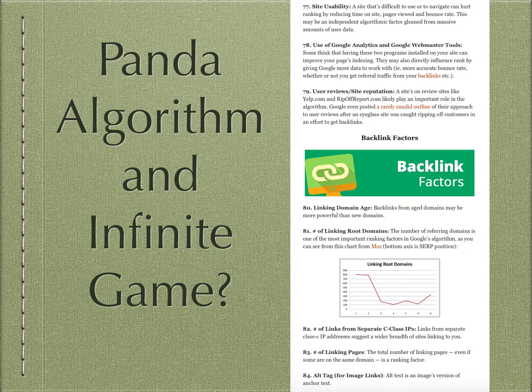Now for numbers 77 to 84, it also contains the linking domain age and the use of Google Analytics and the webmaster tools. Some of the websites provide that, or not. So that means if you're friendly to them, they might be friendly to you, but it just depends on whether you are actually bound to one specialized website. Because I think, for example, Bing.com doesn't specify too many factors. So it just depends on how transparent those tech companies like to be.